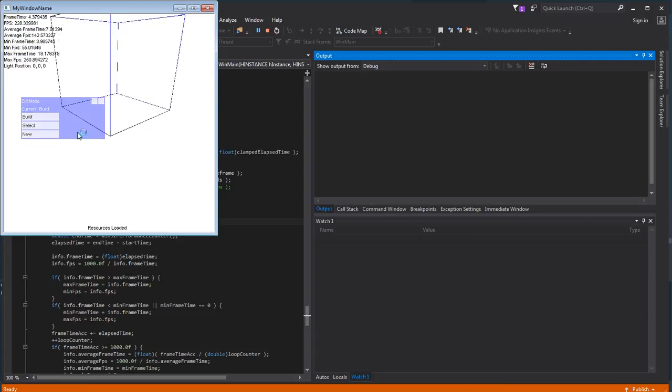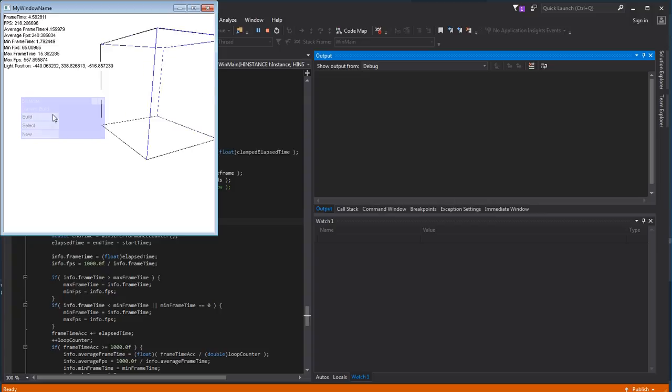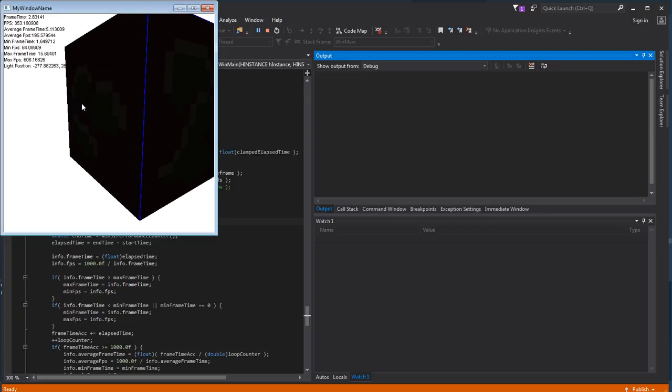Okay, now we have lighting and the GUI at the same time.